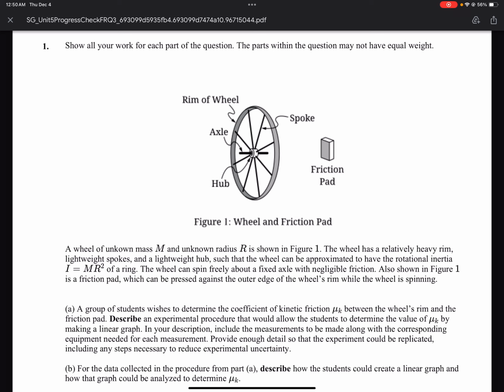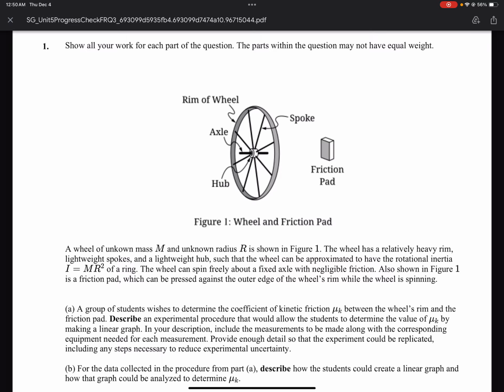Basically, for every single experiment, you have to think, what am I measuring? What am I changing as the experimentalist? And then try to linearize your independent and dependent variables. Like, how do I have to manipulate the equations that are relevant to the experiment in order to draw a straight line.